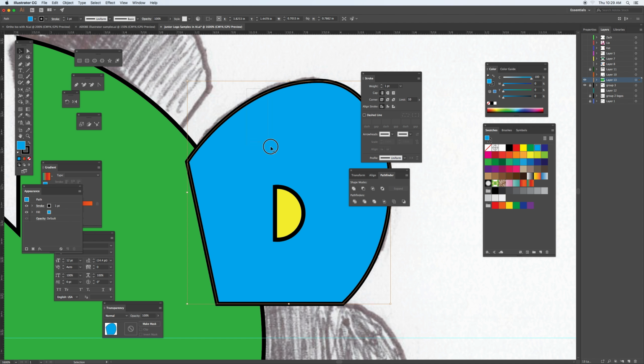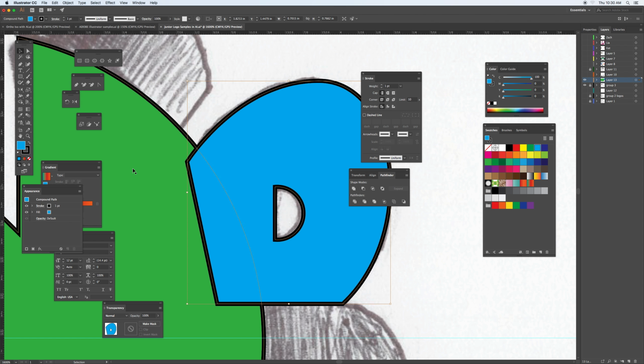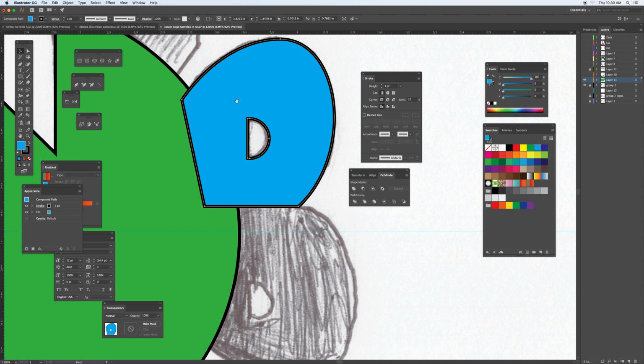And these two shapes, now tricky part is you may want that one, but for now I'm just going to punch a hole through it. And it's a compound path, so I make that in there, so now it's the hole right through there. And now just reflect this one.